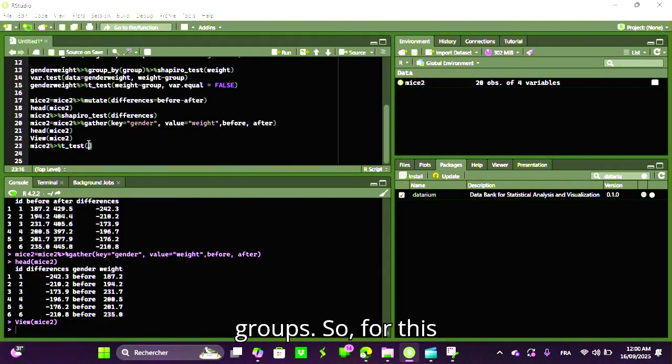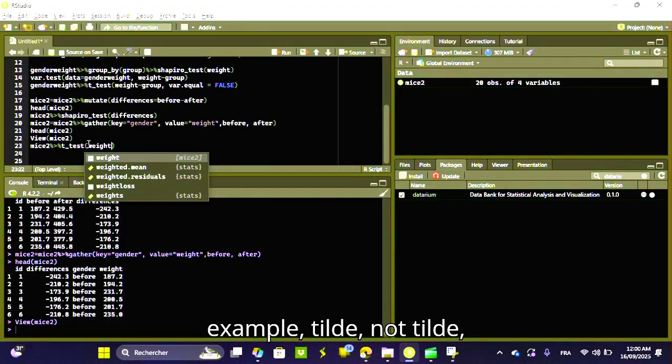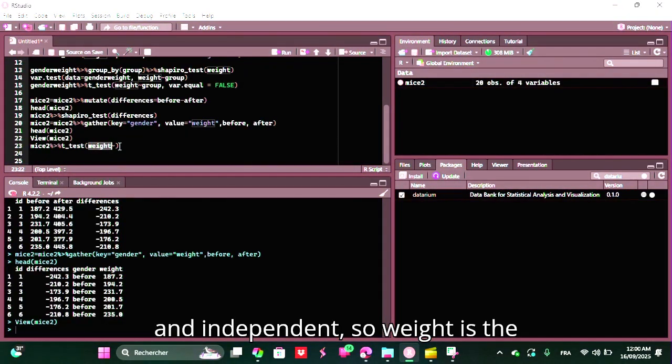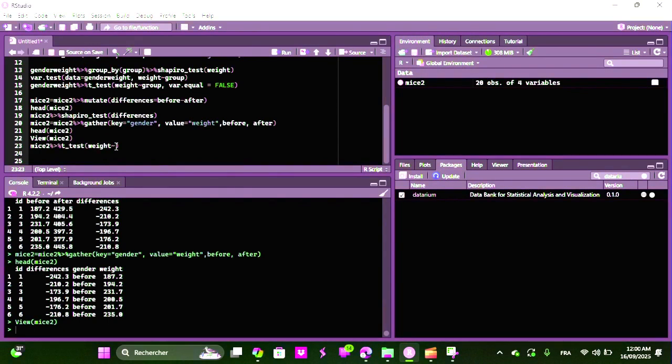Following this command, we should put weight, tilde, and the independent variable. Weight is the dependent or response variable, and the independent or explanatory variable is gender, and put paired equal to true.